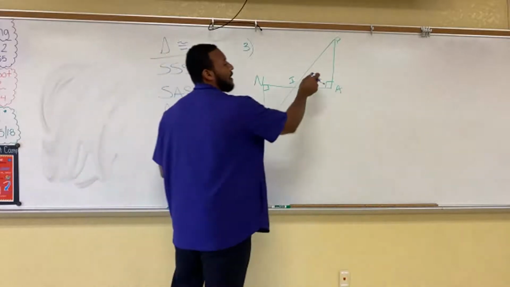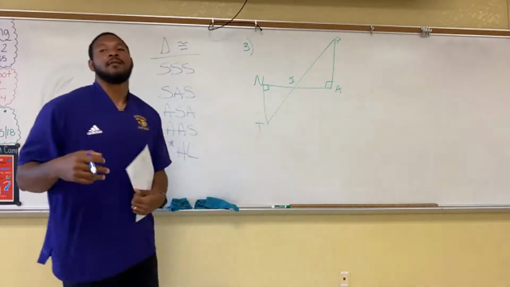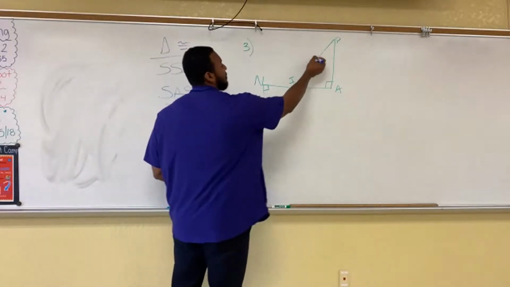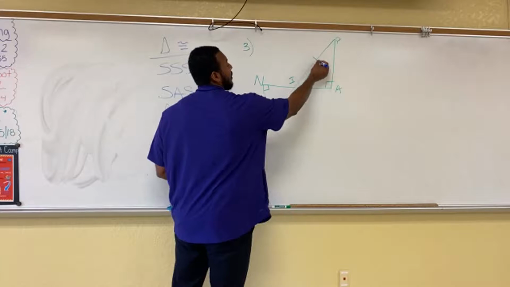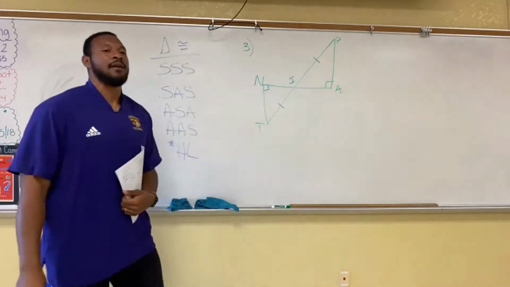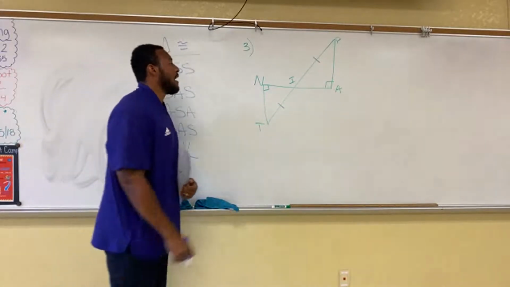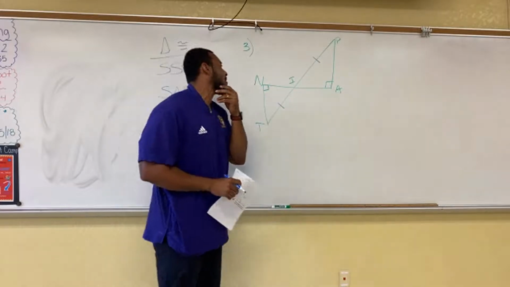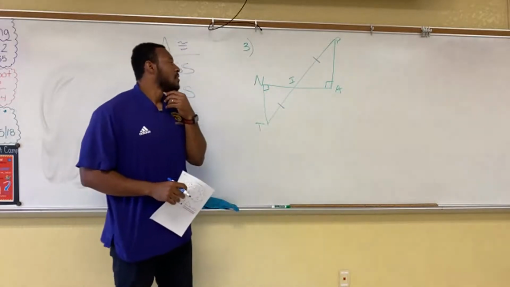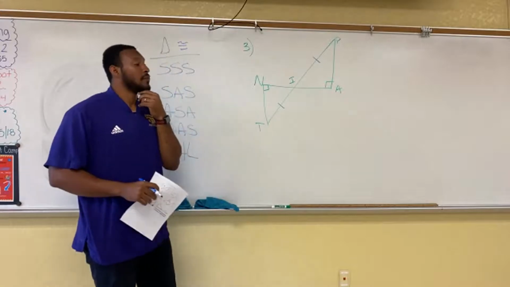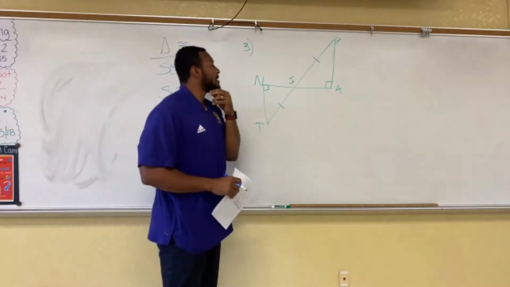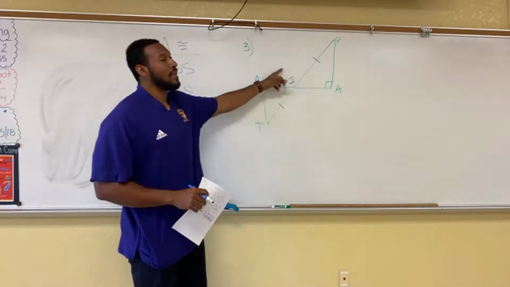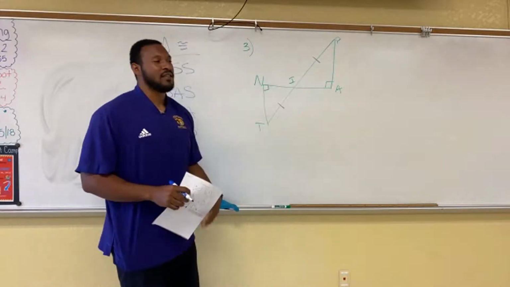All right, so based off that, we start doing some things, right? So I is the midpoint of PT, which means to cut PT in what now? Half. So that means this piece should be what to this piece? Equal or different? Equal, right? So we can put a little tick mark there, right? All right, what else do you guys see from this picture here that you can make an assumption about? Okay, that's actually pretty good. I love that. Okay, give me something else though. Vertical angles, good.